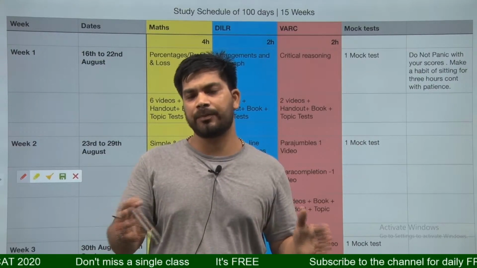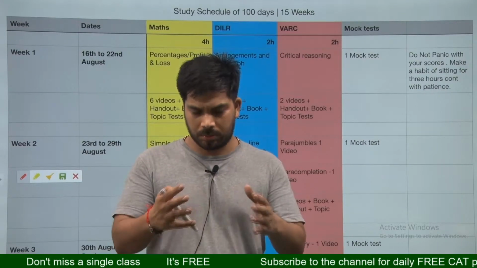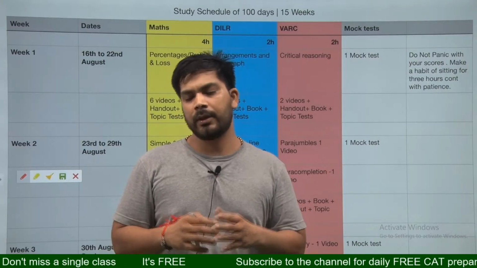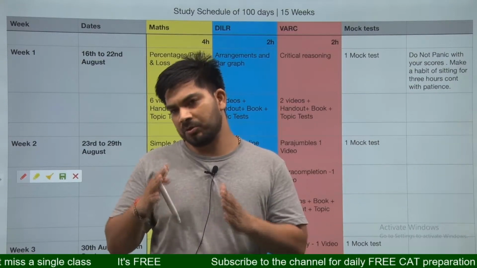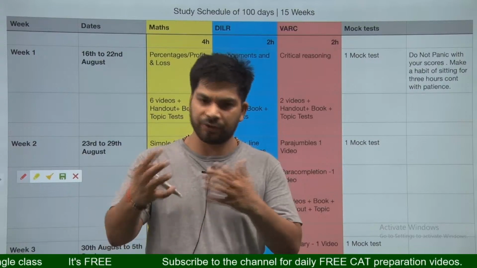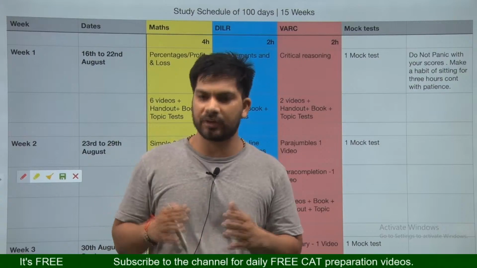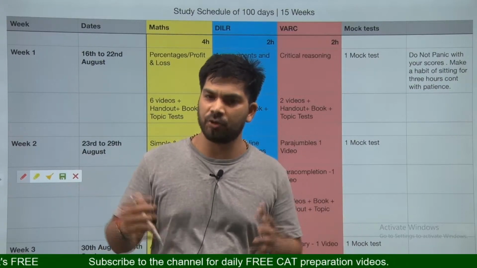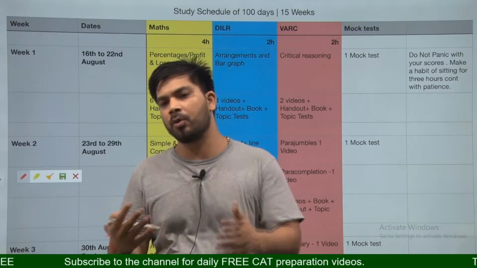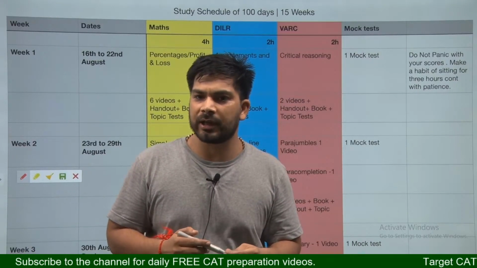Morning, maybe you can keep it 7 to 11 or whatever you are comfortable with. And evenings, you should keep it from 8 to 12 maybe, or maybe 9 to 1, whatever time suits you. But ensure that you sleep less for these days. Sleeping less does not mean that you'll be sleeping for 4 hours, but not more than 6-7 hours, 6 to 8 hours including the classes.